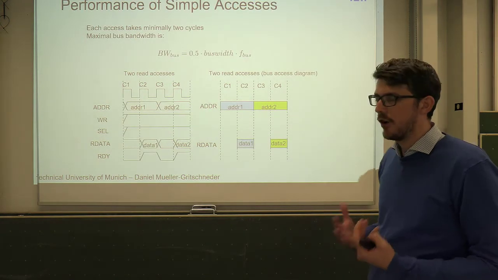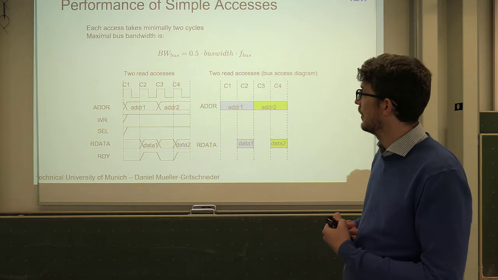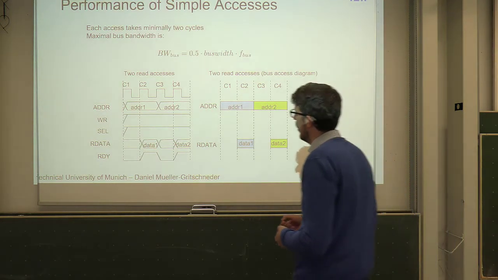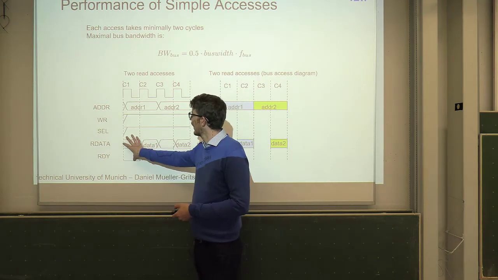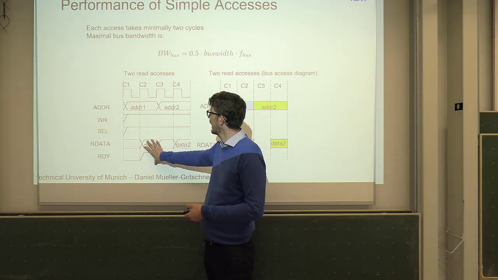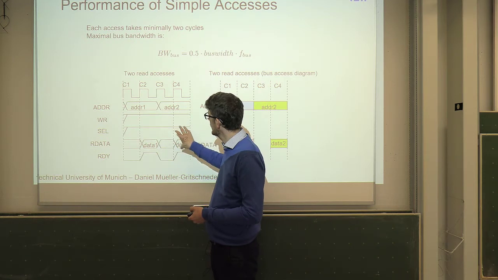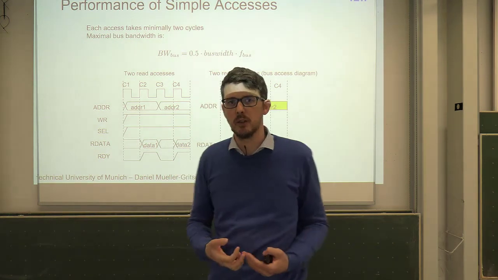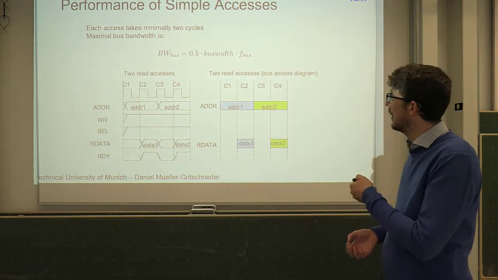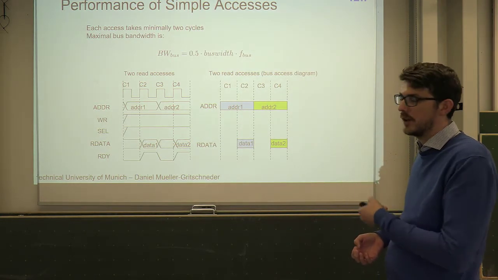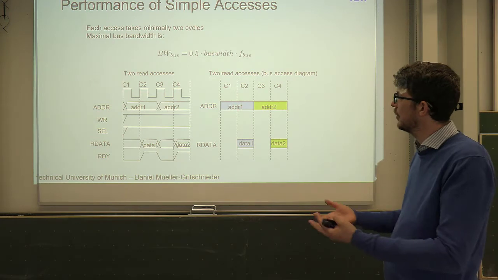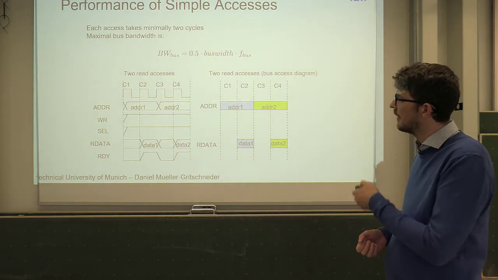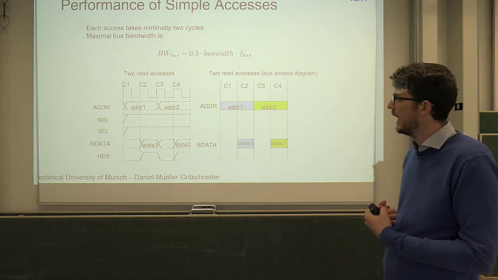Okay, so what is the performance of this simple bus? So what is the bandwidth we can transmit? If you look into it, we have always one cycle to request a read, and the next cycle the data comes back. One cycle makes the next request, data comes back. So we get one data word back every 2 cycles. Therefore, our bandwidth is the bus width, so for example, if we have 32 bits, then it's 32 bits, times the frequency we're running the bus at, and then divided by 2 because we can make 1 access per 2 cycles.